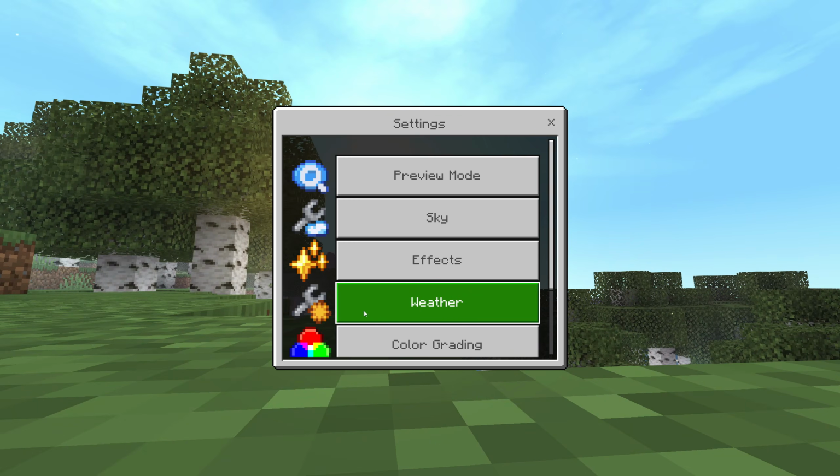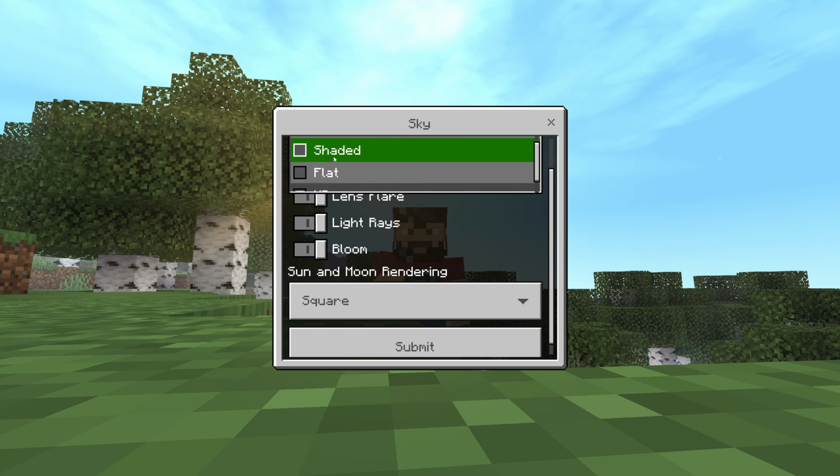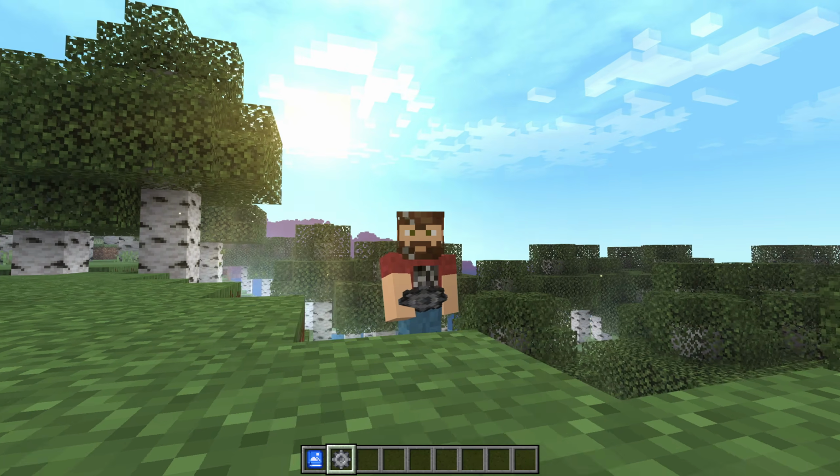Looks really awesome. Or maybe you don't like those. You just like the regular Minecraft clouds, but you want them to look a little bit fancier. You can go with the shaded clouds, which look really awesome as well.